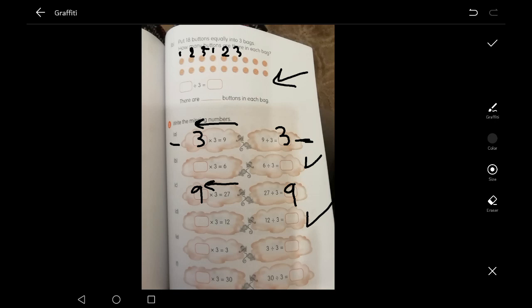Part E. What is the number that I multiplied by 3 and I get 3? What's the number that I multiplied by any number and I get the same number? It is 1 for sure. So 1 times 3 equals 3. And any number that is divided by itself, 5 divided by 5, 3 divided by 3, 2 divided by 2, I always get 1. I have 3 apples. I want to divide them equally among 3 kids. So each kid will have 1 only. And the last one, it is for you too.